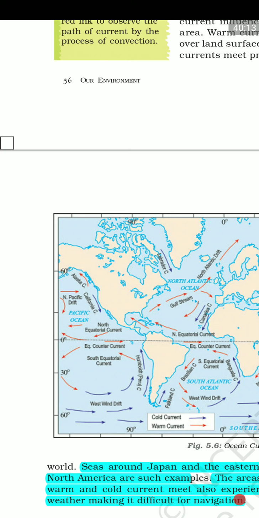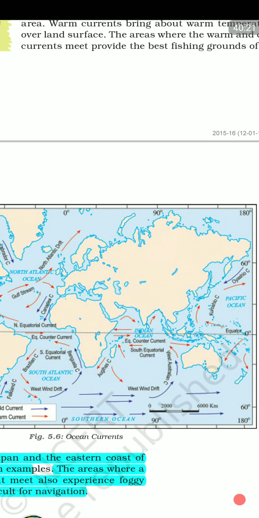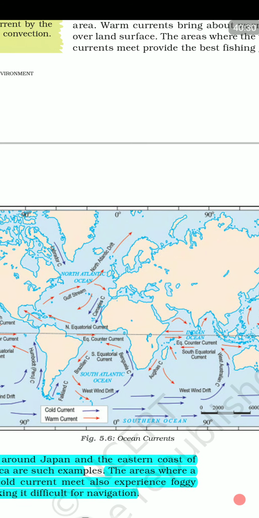Others include the Alaska current, which is warm, and the North Pacific Drift, which is warm, right? So these are some of the warm currents. Equatorial counter current and north equatorial current. These are like eight warm currents and eight cold currents.